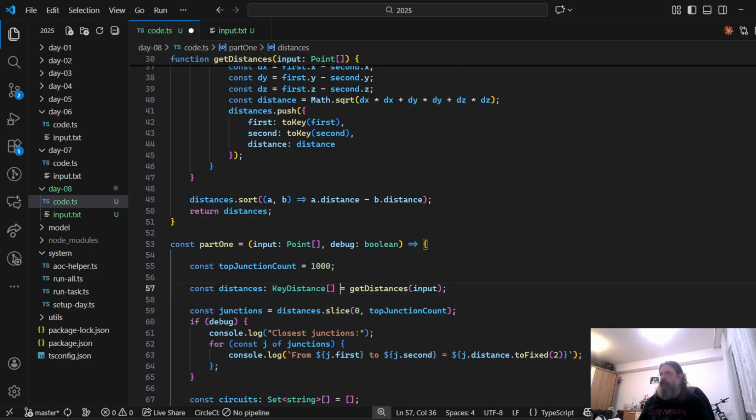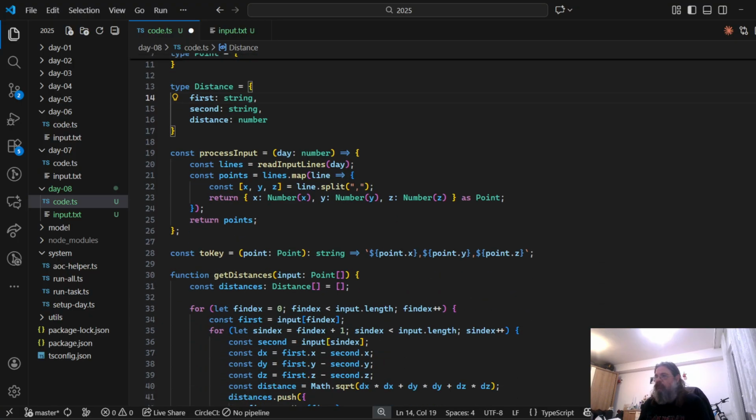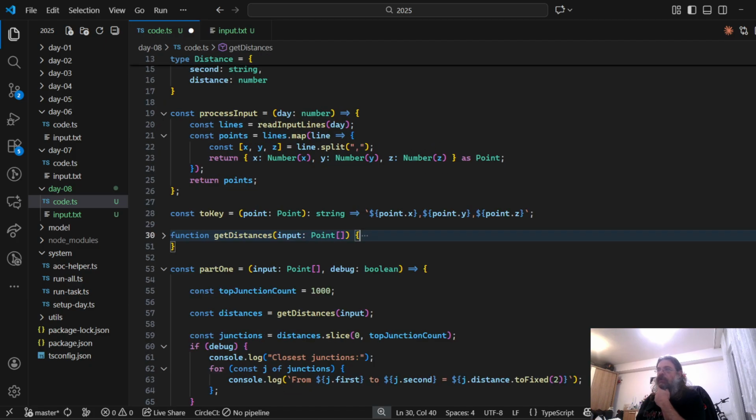So we don't even need this. Yeah, we can actually rename this still to distance. So getDistances will, for a given set of junction box points, generate the distances.